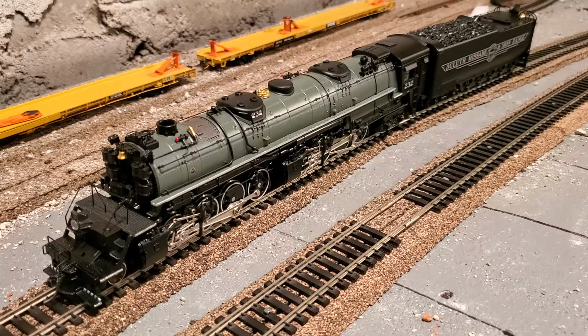I'm just going to show you guys the main sounds you're going to want to hear, which would be bell, whistle, the primary ones you use. Obviously, this is an MTH model, so it has the crew talk on it. If I let it sit by itself on the track for a little bit, it will have crew talk. So let me go ahead and start it up, which would be function 3.